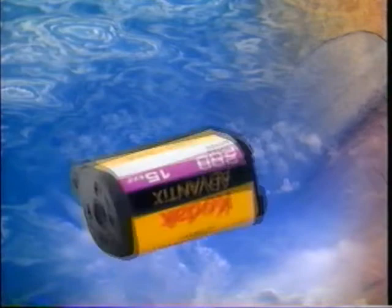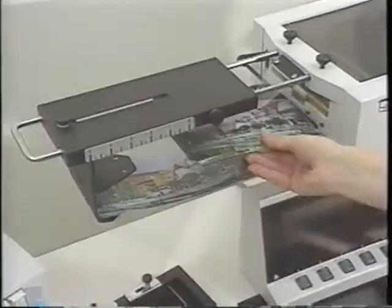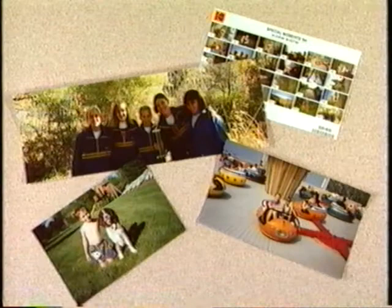Have you ever had a customer who experienced problems loading film? What about double exposures, unexposed frames, or fogged film? What about difficulties in composing a shot, such as a large group of people or a scenic view? Your customers want high-quality images every time. They want easy-to-use, intelligent cameras, simple film loading, and prints that look like what they composed in the viewfinder.